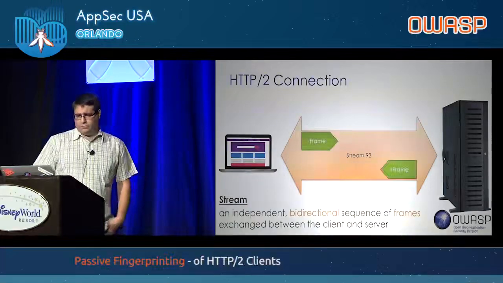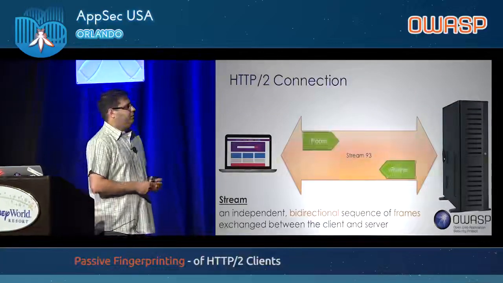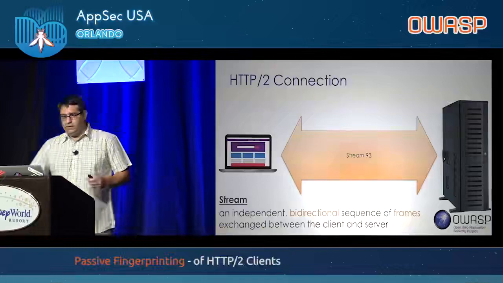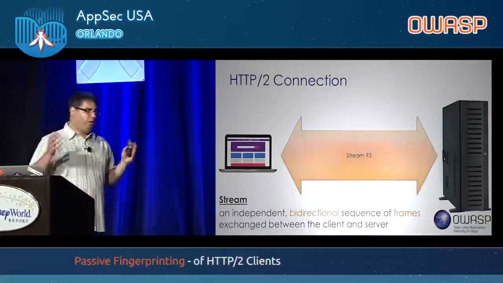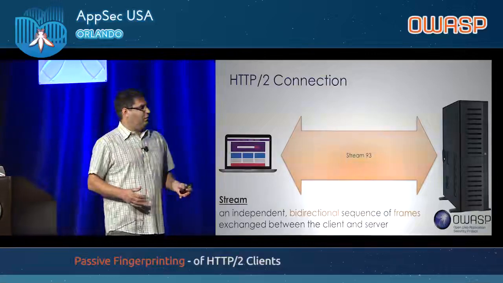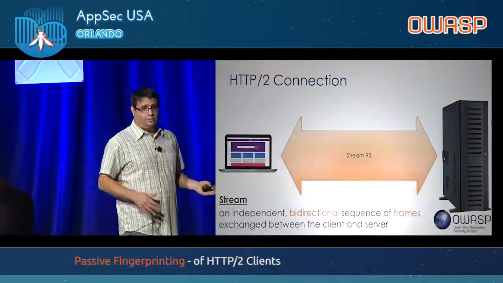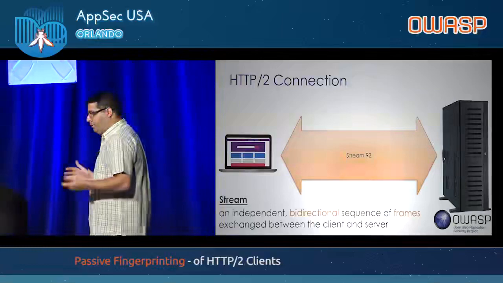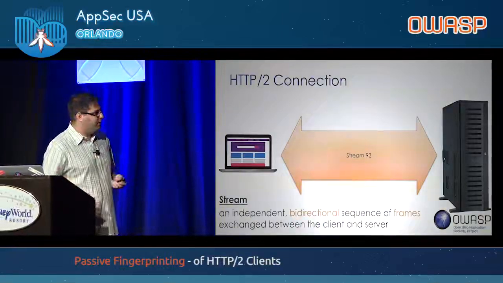And now we're introduced to frames. A frame is the smallest unit of communication in the RFC. And there are 10 types of frames. They can be used for several purposes. There are frames which are designated to control the connection parameters. They are called settings frames. We have frames that deliver headers and data. We have priority frames, and frames that control the stream management.